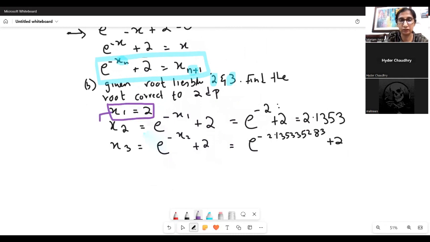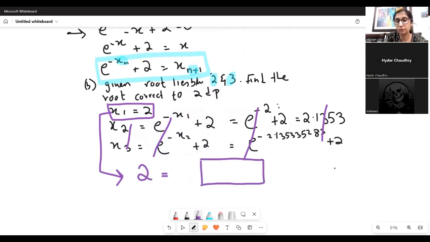What I mean by that is you start the question by entering 2 in the calculator and press equals to. What it does is when you press 2 in the calculator and press equals to, it enters that into the answer key. So if you press answer equals, it will give you 2. So let's do that. Now the value of 2 is fed into the answer key. Now what you will do in your calculator, you write e power minus answer plus 2.